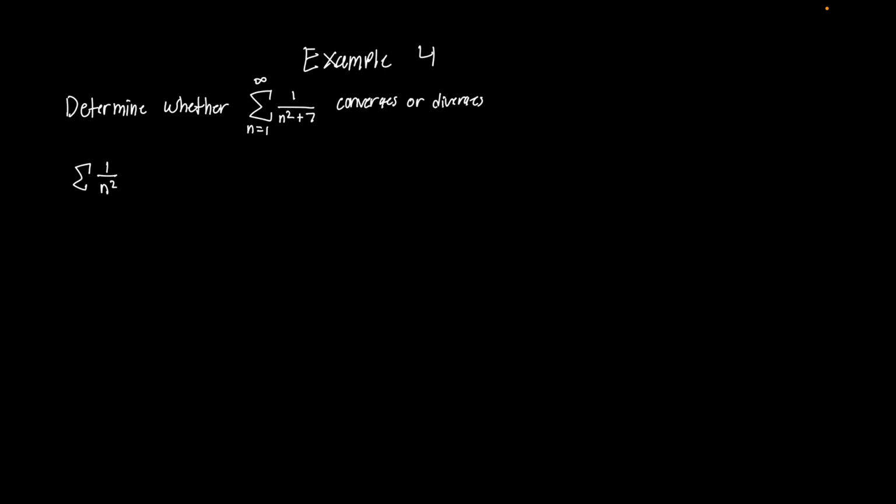If you take the inequality for this, comparing these two is really simple. So for this, we will be using the direct comparison test, because none of the other tests make sense, and you know that 1 over n squared plus 7 looks really similar to 1 over n squared, right? So for the direct comparison test, we need our two terms. Our first term is just 1 over n squared plus 7. Our second term is just going to be 1 over n squared.